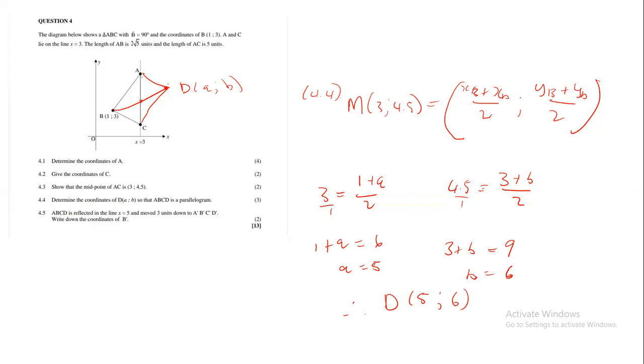We have 5 minutes left. Okay, so that's how we solve 4.4. I hope you all understand. Now, 4.5 for 2 marks. I don't have enough space here. So 4.5, oh, this is simple.